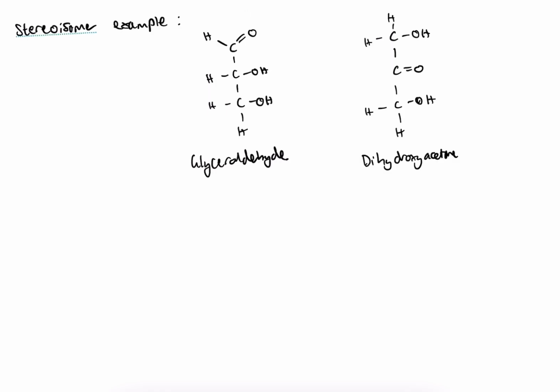So here we have an example of a stereoisomer, which, as you can see, has the same molecular formula but different arrangement in space. In this view, we call this Fischer projection, which I'll write down for you here. This is Fischer projection, which is essentially the 2D representation that we can see up here. We also have 3D, which you might see sometimes in my videos, which we call the Haworth projection.